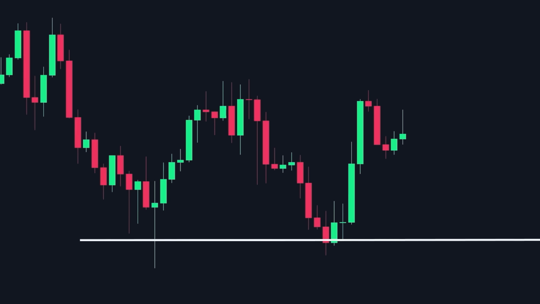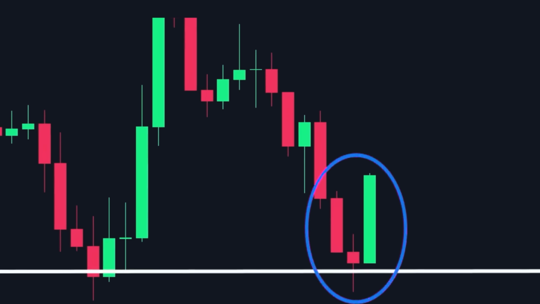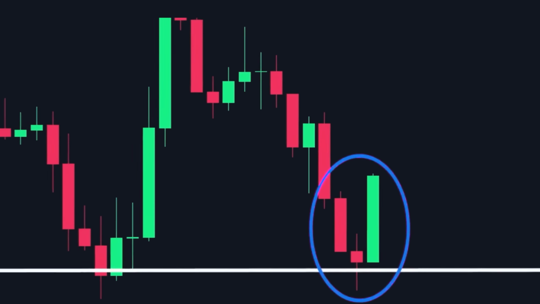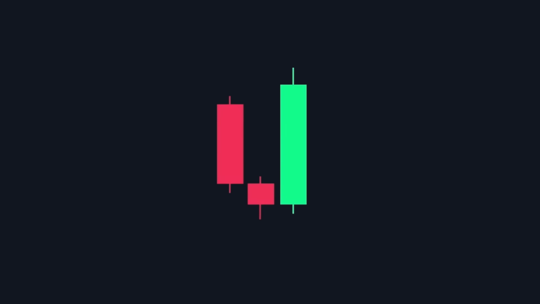At this third approach, we're expecting another bounce, but we need confirmation from a candlestick pattern that supports our bullish bias. Notice how we get a large red candle, followed by a smaller red candle, then a large green candle that closes above the body of the first candle. This matches perfectly with our bullish 3-bar reversal pattern, suggesting that price will reverse to the upside.